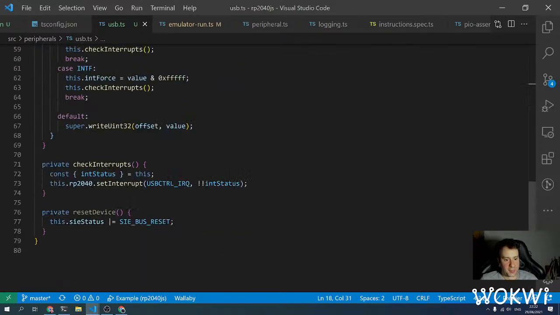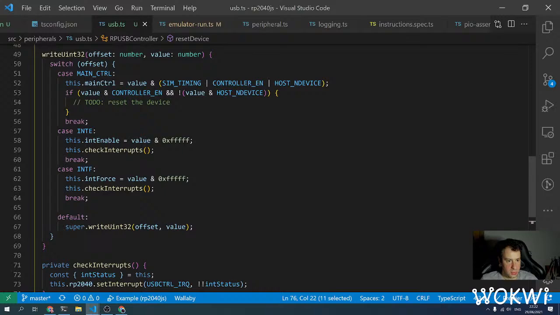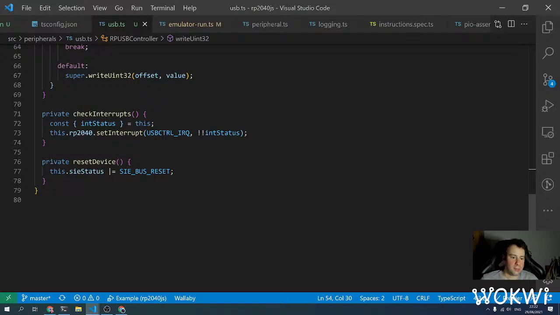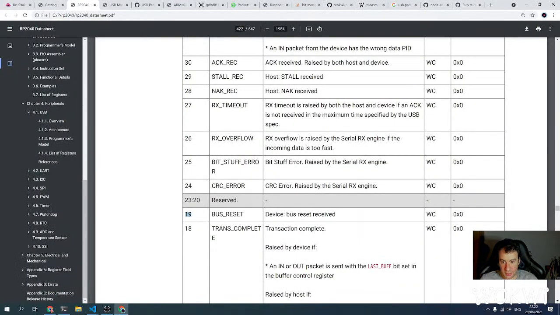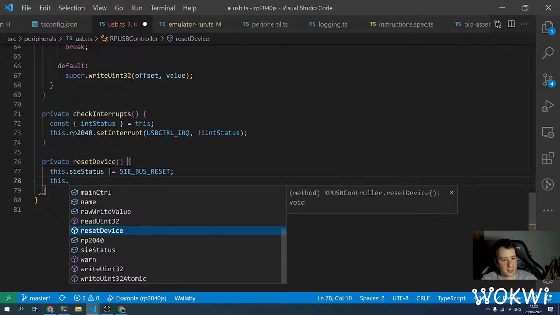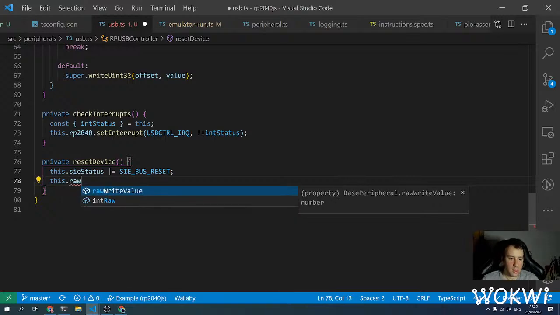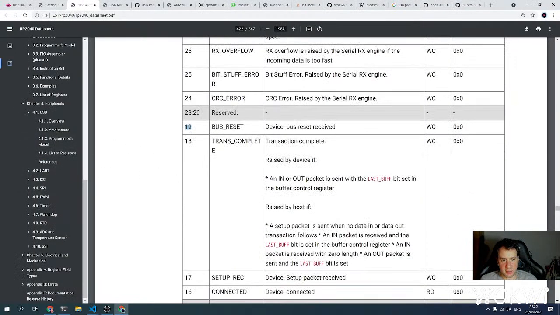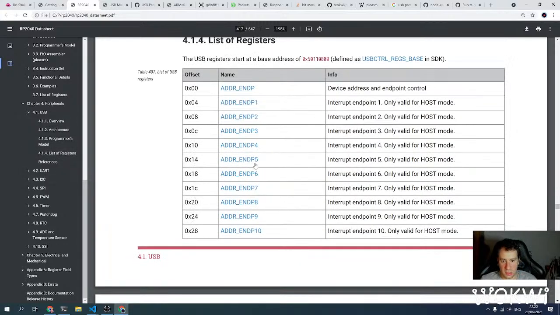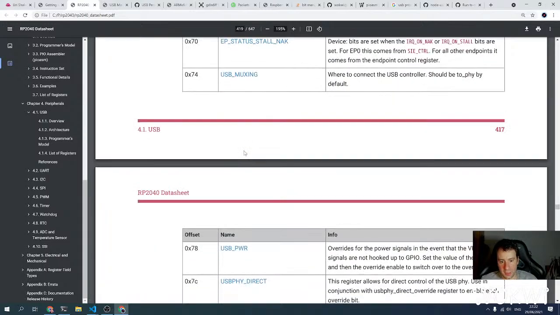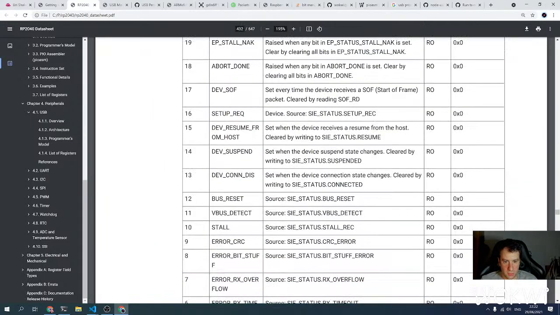And then here we can just call this.resetDevice. And yeah, I guess we should also, this.rawIntr, we should also set this flag that tells that we had this reset condition.